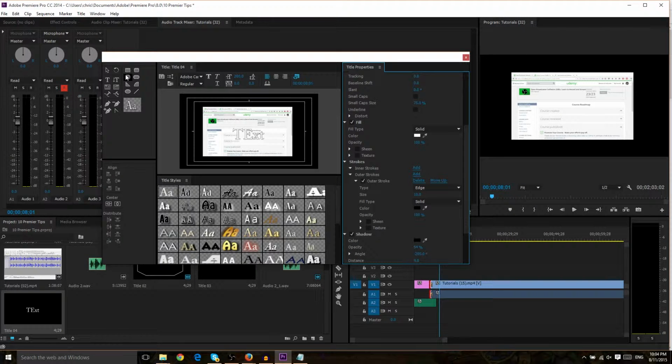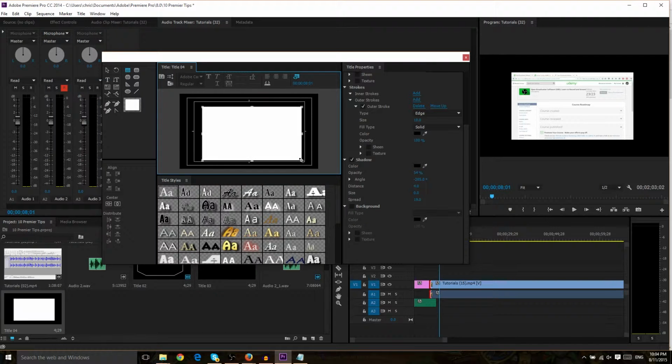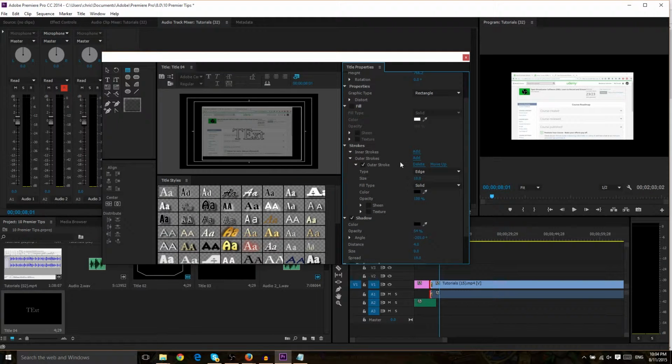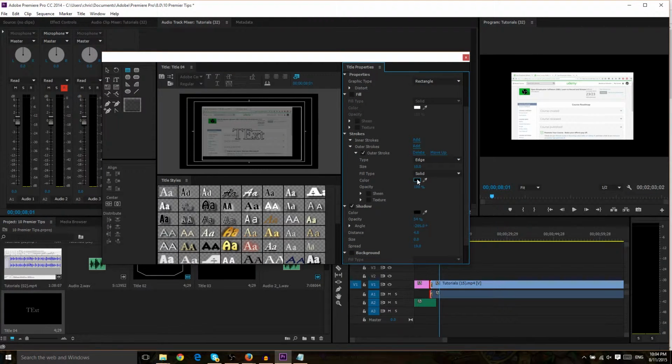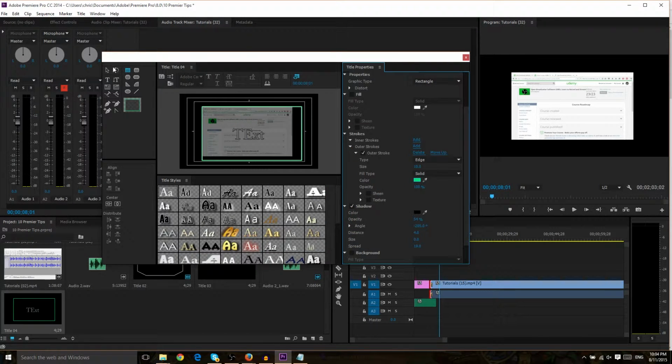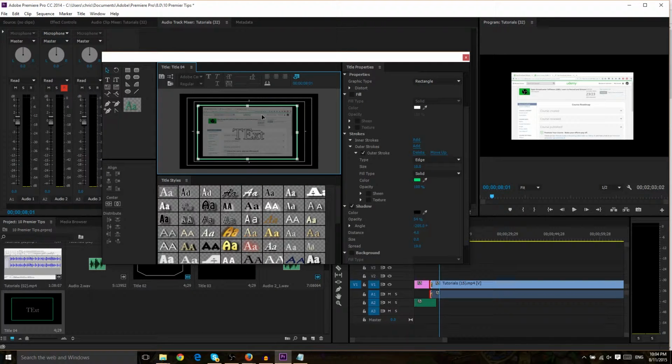Of course, you can mess with them. Now, as for shapes, you can use this for highlighting things, and a default shape is going to fill itself in, but you don't necessarily want that, so you can uncheck fill and give it an outer stroke instead of, let's say, a color green. And then you have basically a box that highlights something on your screen, and that can be helpful in certain times if there's something you need to highlight, obviously.